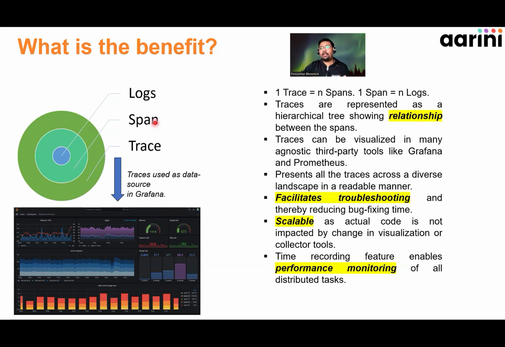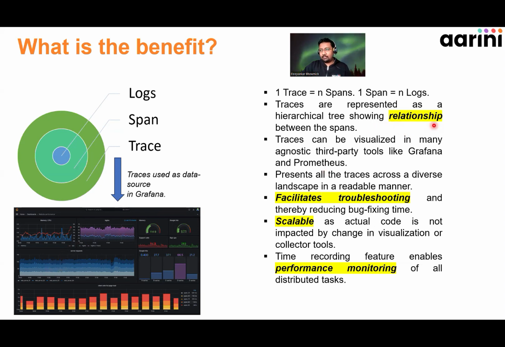So the code instrumentation is very important. If you have instrumented correctly, it can build a very nice relationship between the logs coming from different systems. Once you are able to do that, you have a very deep understanding of what's happening at the transactional level. The end-to-end processing of a particular transaction, what is happening in which application, is all available in these metrics.